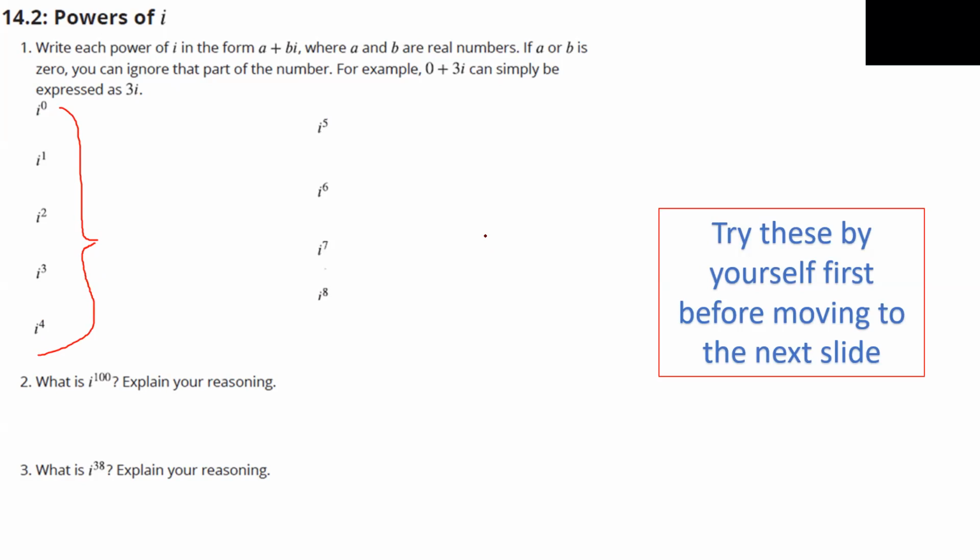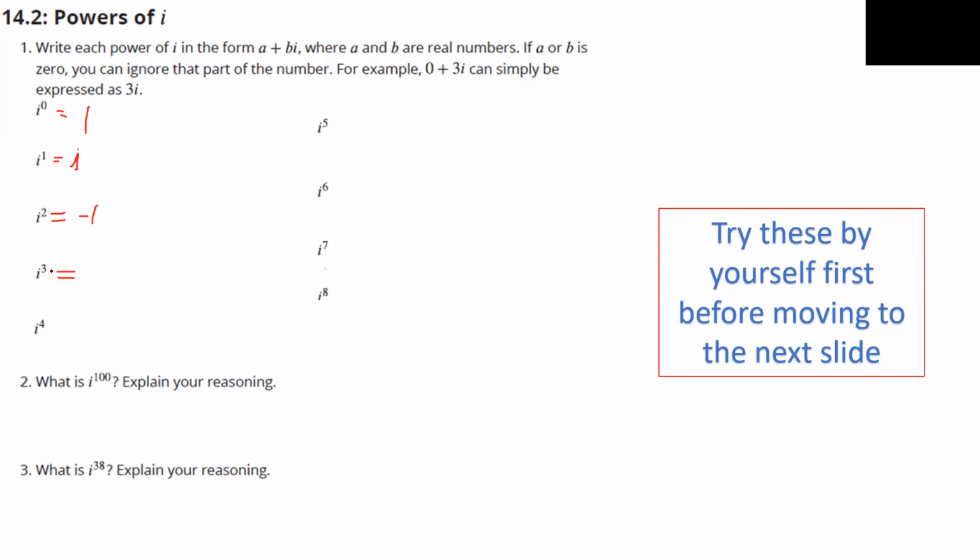Okay, now that you've had a chance to think about these on your own, we have learned that anything to the power of 0 is what, ladies and gentlemen? Anything to the power of 0 is always equal to 1. Now, i to the 1 power, we know that anything to the 1 power is just that thing, so this would become i. I to the 2nd power, we just discussed in the warm-up, will equal -1.